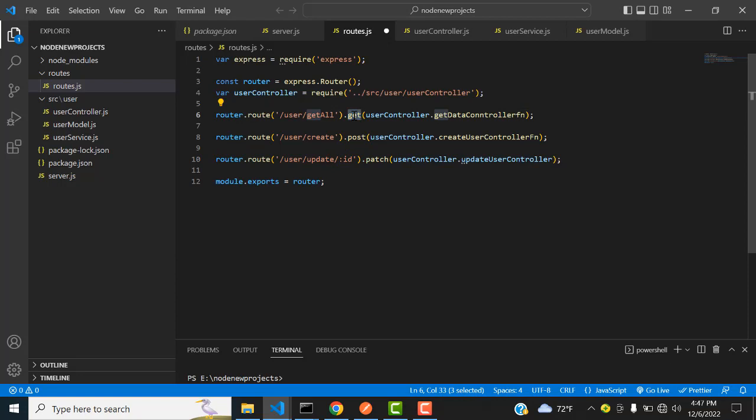is a get. Okay, when you post the values to the database, when you fill the form and click the submit button, the value is posting to the database. So this is a posting method. This is retrieving the data from the database. This is posting the value to the database. After that, there is another function which is patch. Patch we use to update the record.